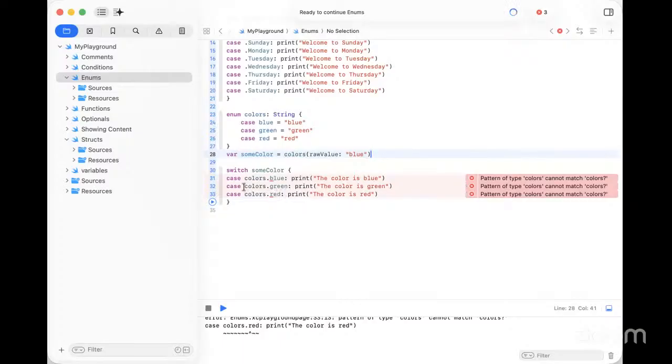And that should have gotten rid of the errors because you're using raw value. But it still doesn't like it.